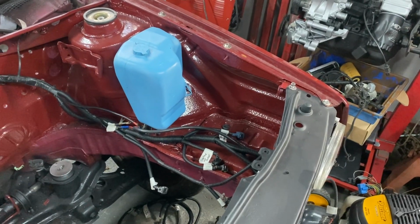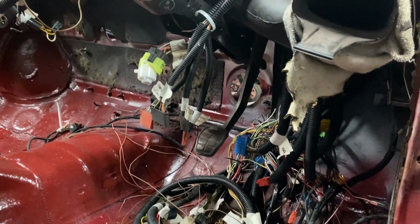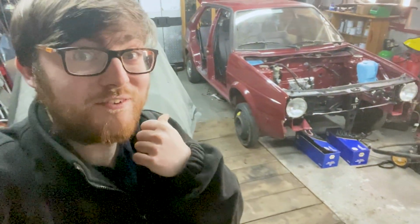In the next episode, we're gonna get down and dirty with probably the most complicated part of the whole swap. And as you can see here, we've already got a start on it, and it's actually mostly finished. So I'm gonna talk you through it in the next episode, and that is wiring. Yes, I know there's been a couple of episodes where I've talked about wiring and stuff, but now we actually have it in the car, and I can tell you about what you need, what you can cut out, what you don't need, so on and so forth. It's going to be complicated, not gonna lie, unless you're actually doing this swap. A lot of it might go over your head, and that's fine. But I'll try and explain some of the basics as I go along and keep it as simple as possible.